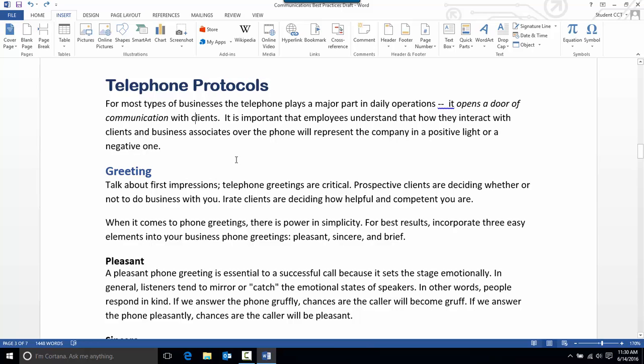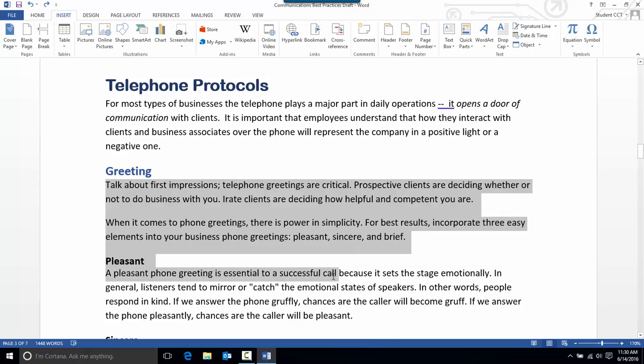Now in Word, your default mouse pointer is this I-beam pointer. It looks like the letter I. I'm kind of hovering at the middle of the screen. And I can use that to drag select text. I'll start by just clicking at the beginning of the word talk, click and hold my mouse button down and drag down. You see as I go down I'm selecting more and more text.